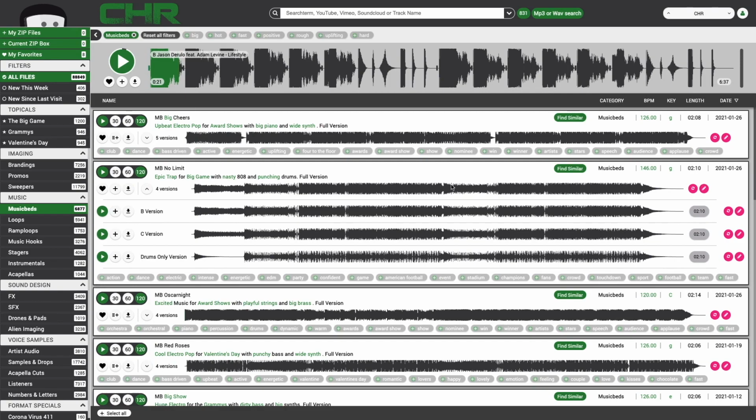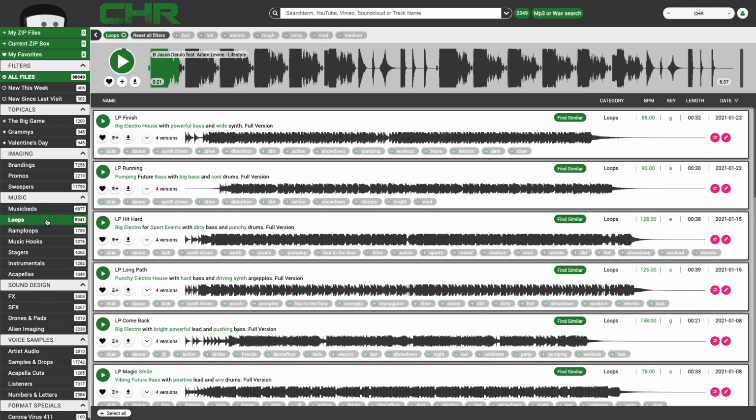So these are fully produced, comprehensive music beds that can be used for anything. If you're building your own imaging pieces, or you can use them in spot production, whatever you need. That's what these are all about. Again, you can see that this is an area where it's very helpful to utilize the different navigational tools like organizing by tempo, organizing by key, particularly in music beds. So that's what these are all about.